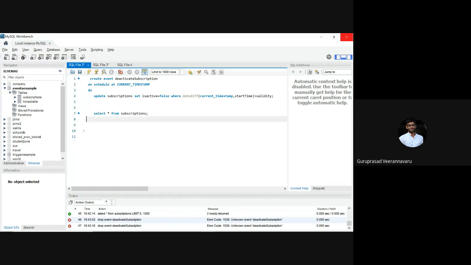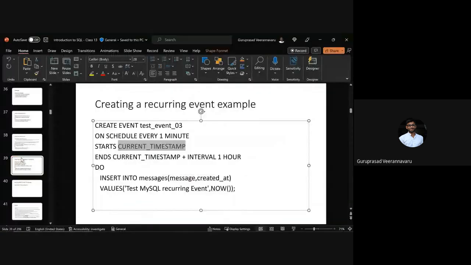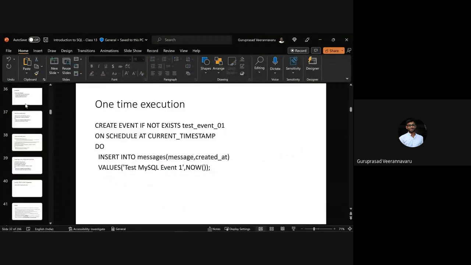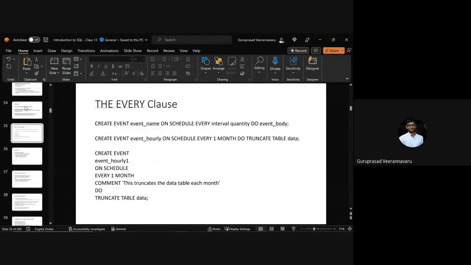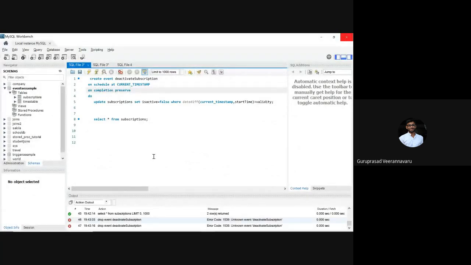If we run an event only once, the event gets deleted after it runs. So if you have to store that event, we have to say preserve. There is a keyword for it: on completion preserve. Even after it runs, it will be saved.